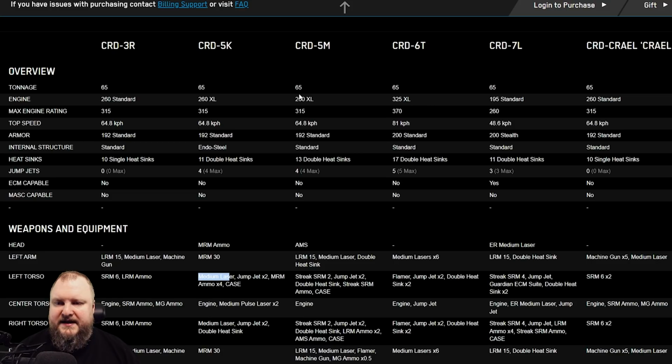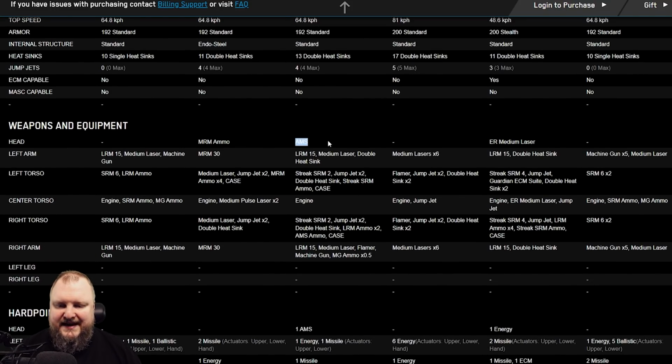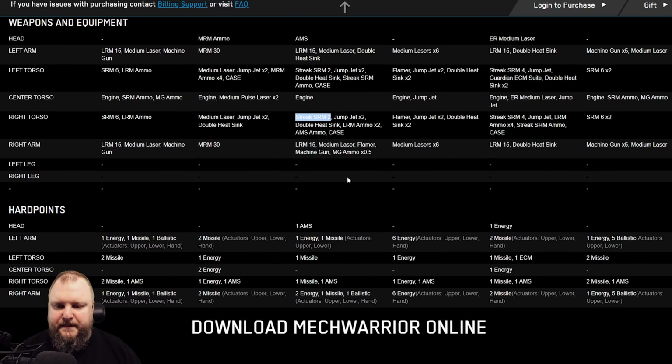Crusader 5M 260XL as well. Nothing crazy here. Also 4 jump jets. Comes equipped with AMS in the head slot. Okay. LRM-15s, medium laser in the left arm as well as in the right arm, plus a flamer in the right arm. Left torso will be carrying Streak SRM-2 and CASE. Right torso also Streak SRM-2 and CASE. Double heat sinks are in this thing from the get-go.